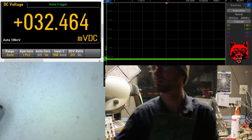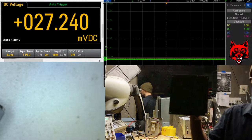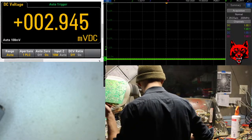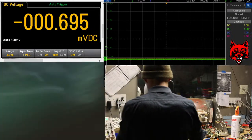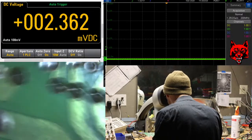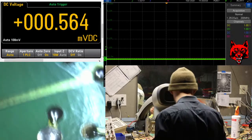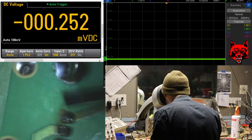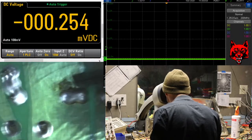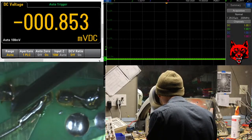How's that? There's some stuff that likes to stick around, but generally the rest of the board looks good. So I'll clean it up some more and just overdo everything here. We do it right. I do it right. There is no we, it's just me.